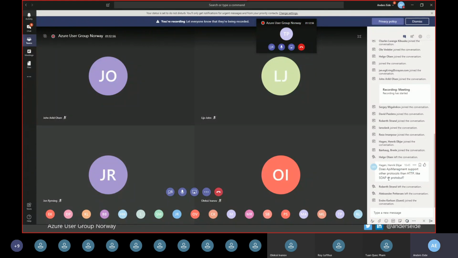I'm actually not sure. I think it's maybe only HTTP. At least it has to go over HTTP. But that's definitely something you can check out, Henrik, and I'll get back to you on it. I've only used it with HTTP at least.